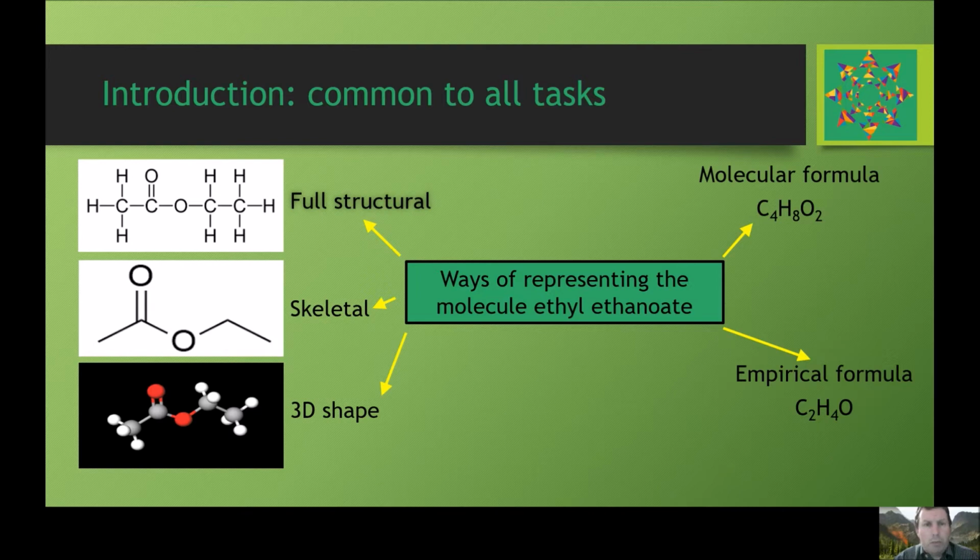At GCSE, you've probably seen full structural formulae like I've got on the top left there, but there are other ways of representing organic molecules too. We want you to start to learn a little bit about that in these tasks. In particular, skeletal formulae. So that's on the middle picture on the left there. What does that mean? How does it relate to the full structural formula? And the introduction will take you through that.